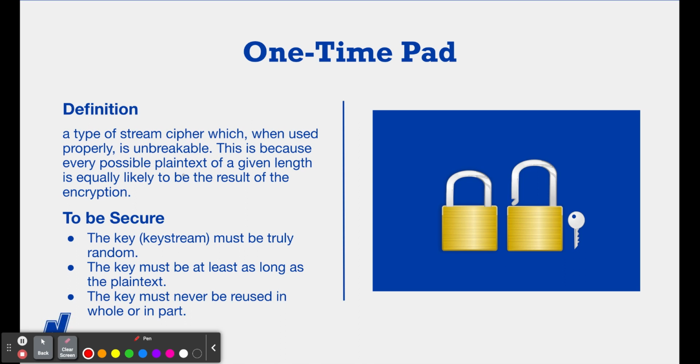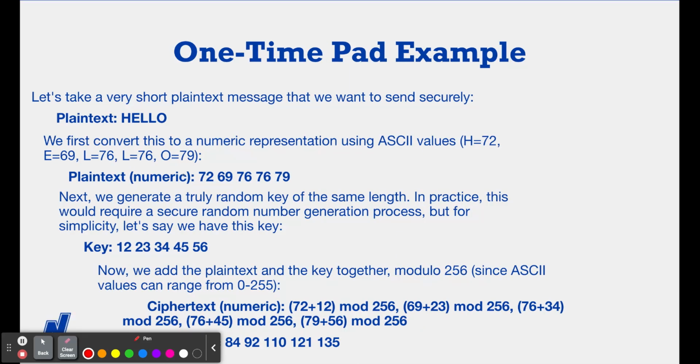As we talked about before, what are some security risks that could happen? And then we used the example from World War II. So take a moment. I know this is a lot, but let me break this down for you. The one-time pad is a type of stream cipher which, when implemented properly, can be truly secure. Now let's go into an example, a simplified example actually.